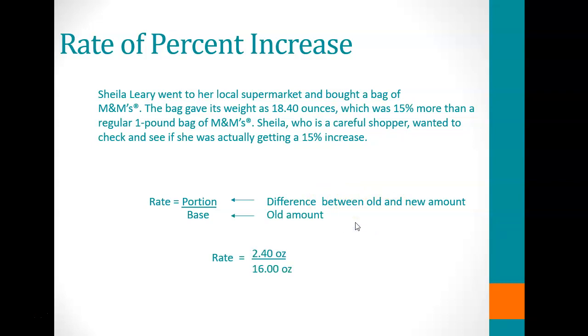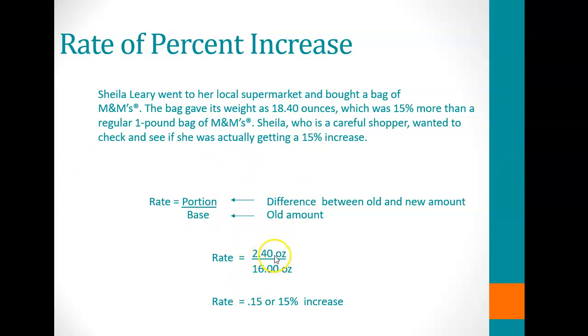So we're going to assume that, based on the information given, the old amount was 16 ounces, and now the new amount is 18.4 ounces. We're asking the question, is that an increase of 15%? First, determine the difference between the old and the new. The difference between 18.4 and 16 is 2.4 ounces.